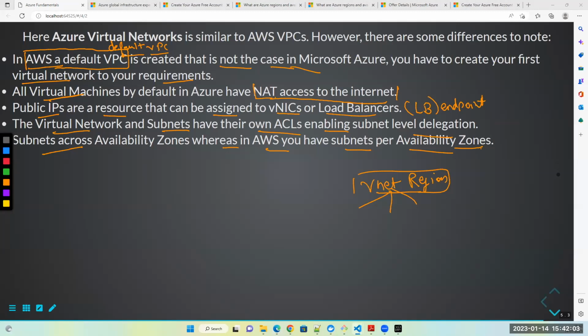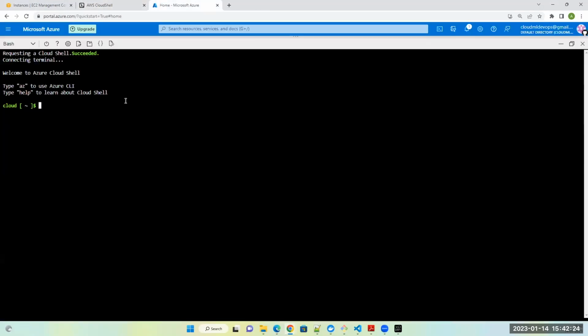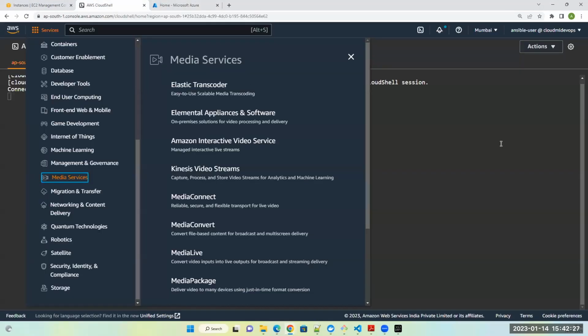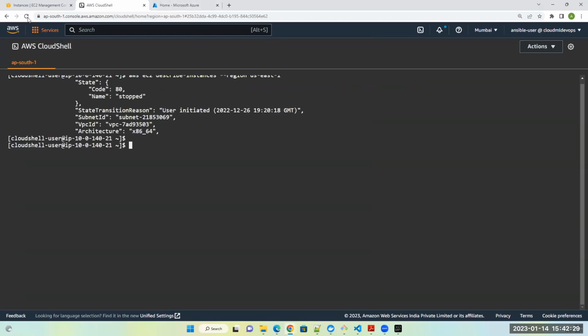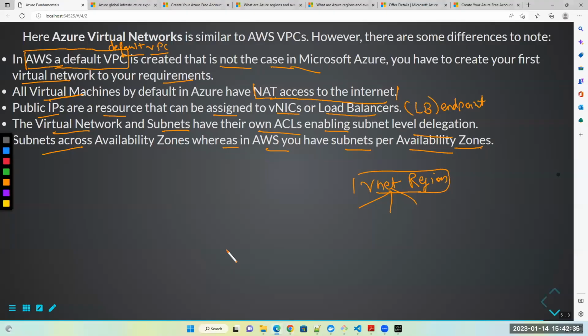So let's go back. Let me open one quick comparison here. So let's look at a few of the resources that we can create here. That will help us to understand a few bits. So we'll see storage services first. Okay, let me refresh this one. Now at a high level, we will discuss the storage creation, and then we will talk about VNet and compute for now.